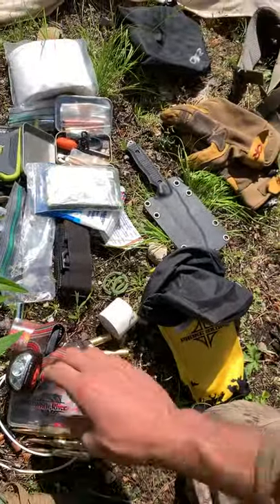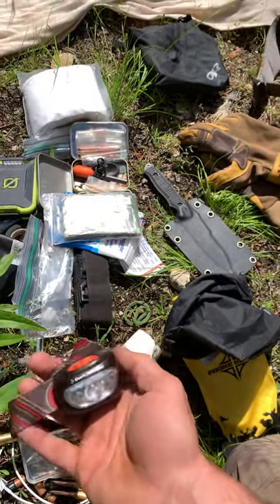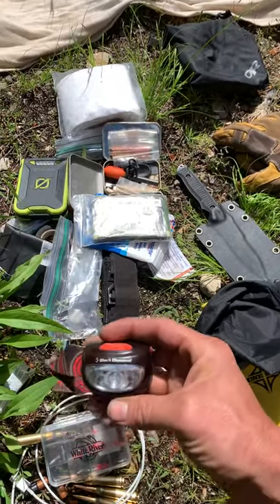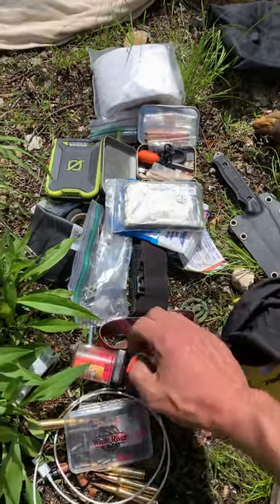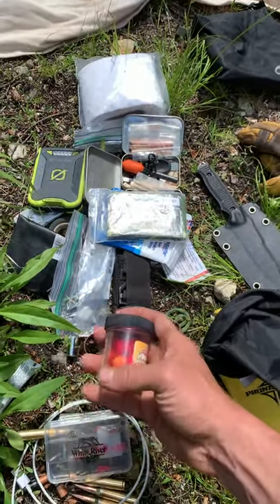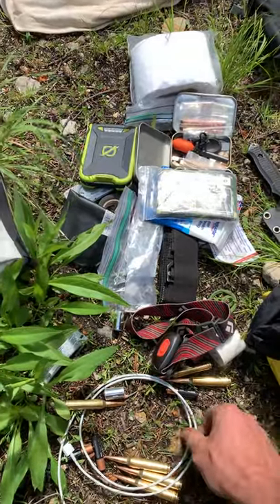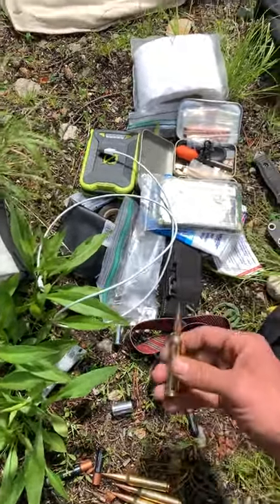The third little bag is my gear I use a lot. I keep two headlamps — this is a Black Diamond, a cheaper one, and I also have a nicer Black Diamond with really high lumens. Two is one, one is none. I tried some fishing this time — I brought a tiny fishing pole and some bait. Every time I regret it; I never catch anything, so I wouldn't take that again. I also carry an iPhone charging cable and extra rounds.